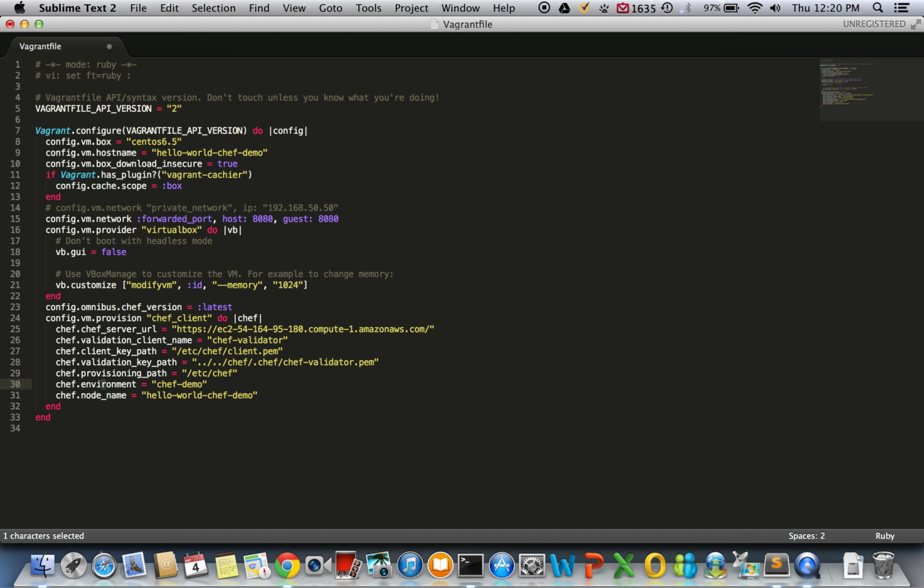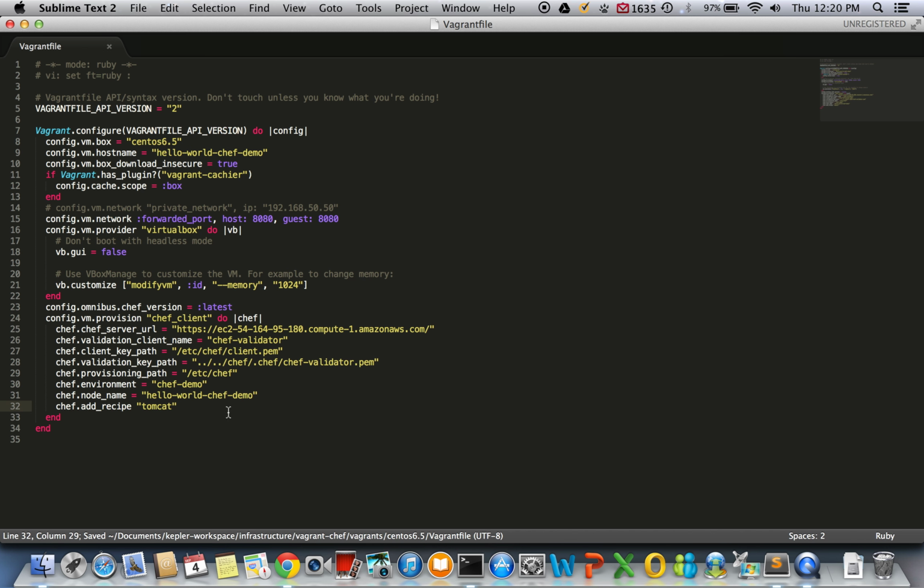We have a Chef demo environment, and Hello World Chef demo is going to be the name of our node that will be created on the Chef server. So from here, all I have to do is add a recipe. So add recipe, this is the run list. And we will show you what that looks like once we have a node created.